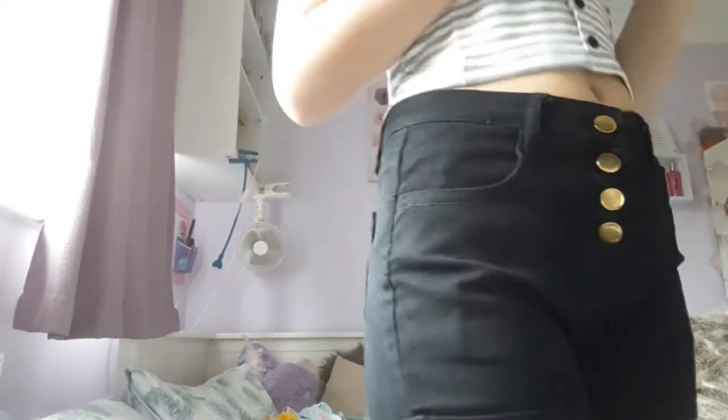Okay, so here are these on. They seem really cute, and the buttons actually work on these shorts. So, these are really cute. They're much shorter than the other ones, and much, much tighter. Maybe I just ordered the wrong sizing in the other ones. But these look really cute. They've got the two back pockets. And these shorts are just really nice, and great quality. Again, smell a bit strange. But for £6, can't really go wrong, can you?